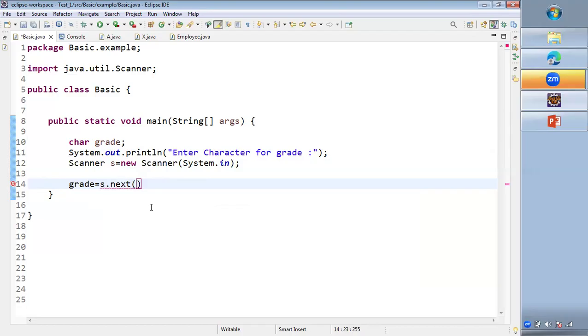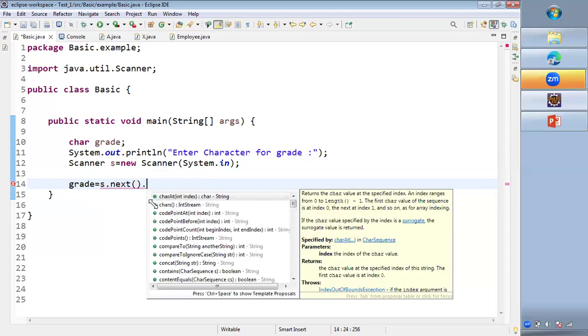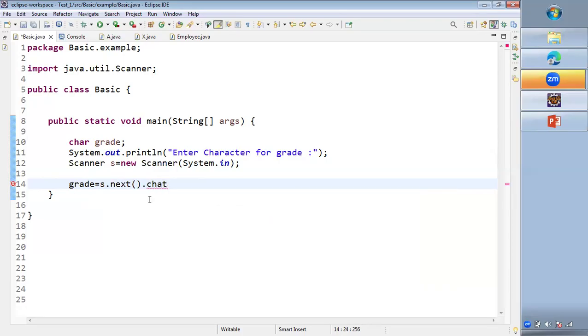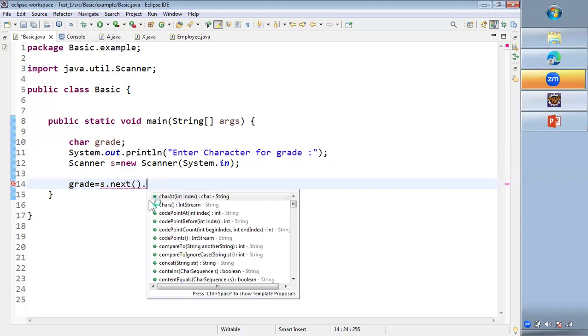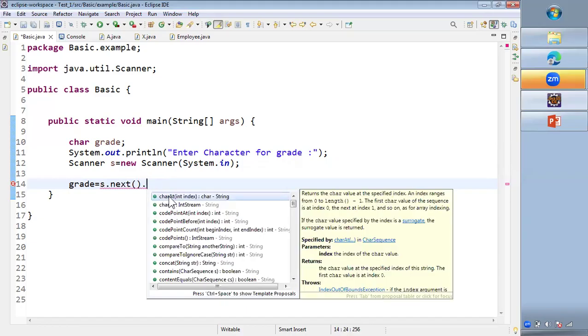For getting the character from the string, we need to provide the index of the character, and we can use the method charAt. You get charAt in the suggestion, and you need to provide the index of which character you want to scan.